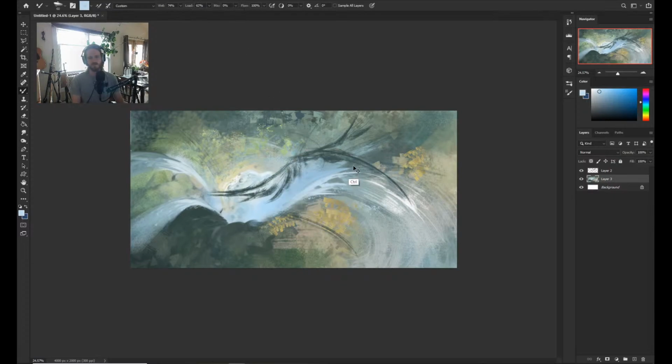I still haven't quite figured out the mixer brush settings, so bear with me while I figure out what the right strokes to use here are. But that looks pretty good. I kind of like that blue right at the edge, where it's starting to pick up some of that light, but it's not hitting it quite directly. It's also reflecting some of the sky.